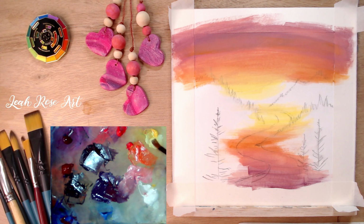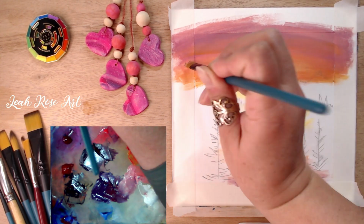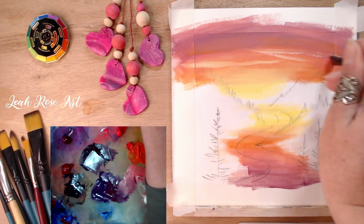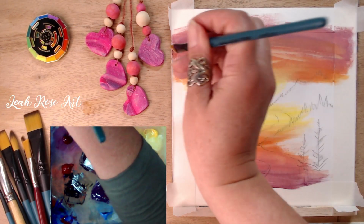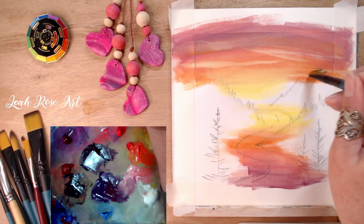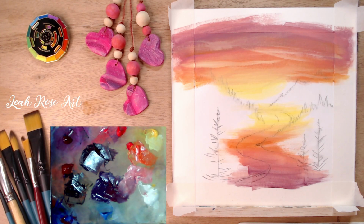Brightening up that sun area with more yellow and a touch of white for opacity. And then just some little streaky, wispy clouds that go up into the sky. I find it hard to paint a sky without clouds. It also helps cover up any blending that might not be as even as you like it.